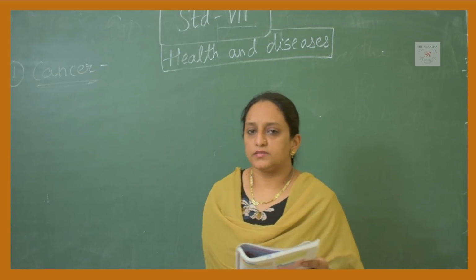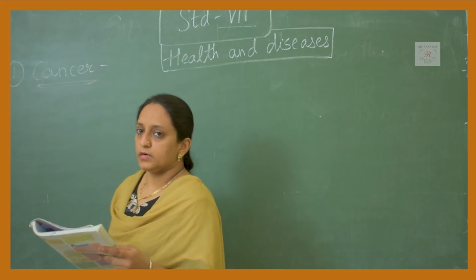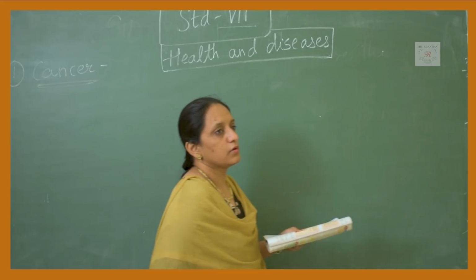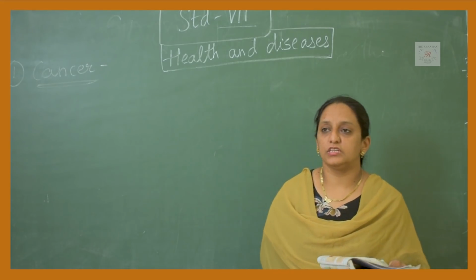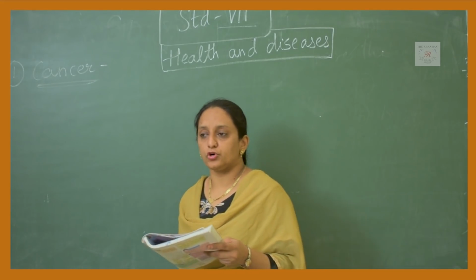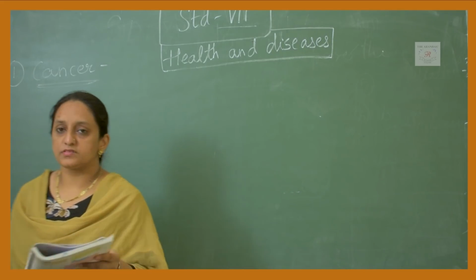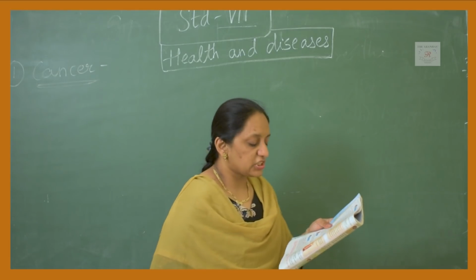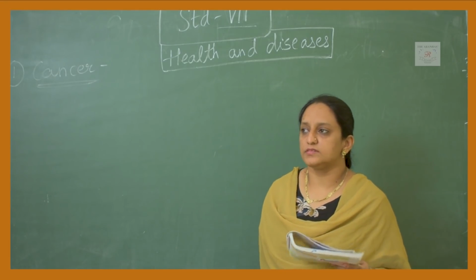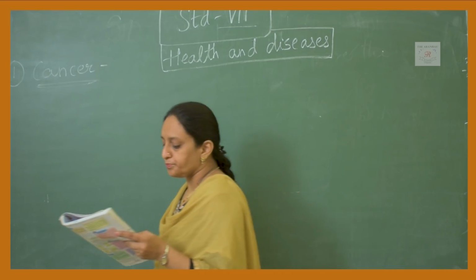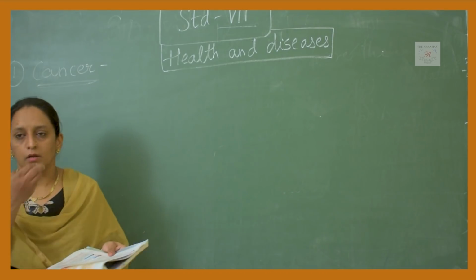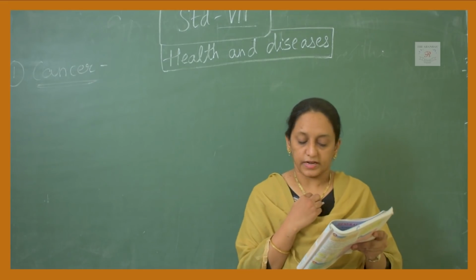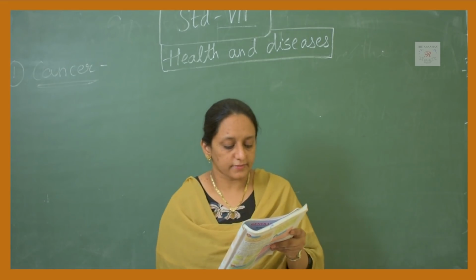What are the symptoms of cancer? How do we come to know that a person is suffering from cancer? See, there is chronic cough. खांसी बहुत दिनों तक चलती है. Chronic means continuing for a longer period. Chronic cough is there. Then the voice becomes hoarse. Hoarse voice means change in voice is there. खरखर होती है आवाज, or then there will be problem in the throat. Then difficulty in swallowing. While eating anything, we will be feeling difficulty in our throat. Those are the symptoms of cancer.